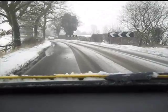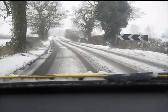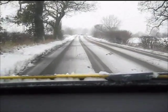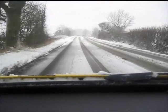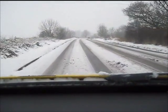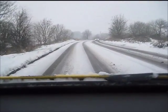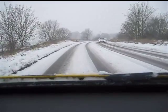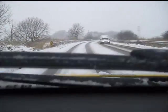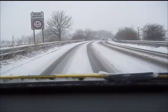Okay, so looking ahead, we've got a bend to the left, and you can see there's slow traffic ahead, of course on a normal day you wouldn't expect that on a 60 mile an hour B road. So with traffic like this, you can be prepared to be surprised in weather like this. So on a road you're quite familiar with, there could be something around the corner that you wouldn't normally expect that the weather conditions are creating.